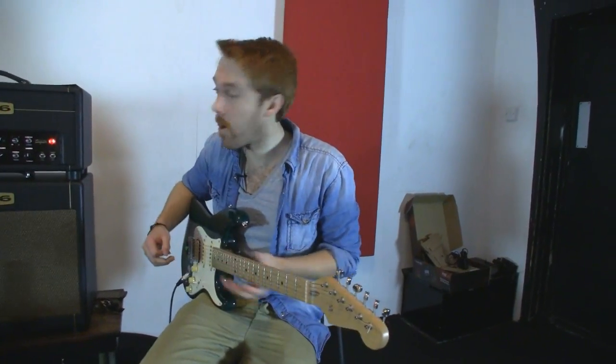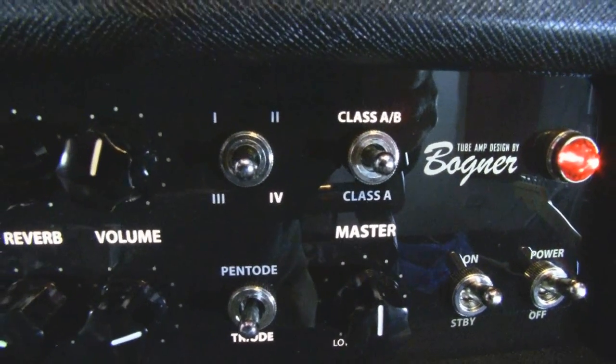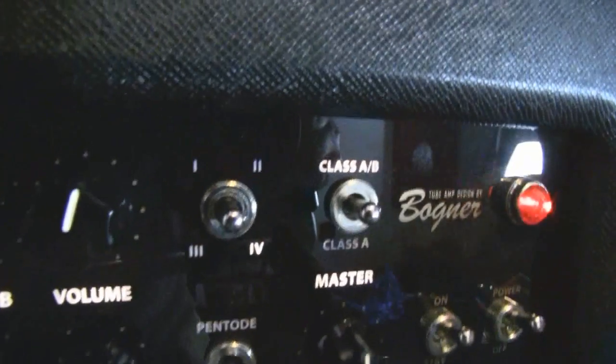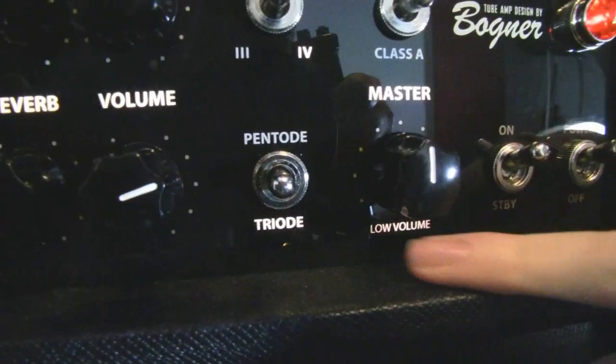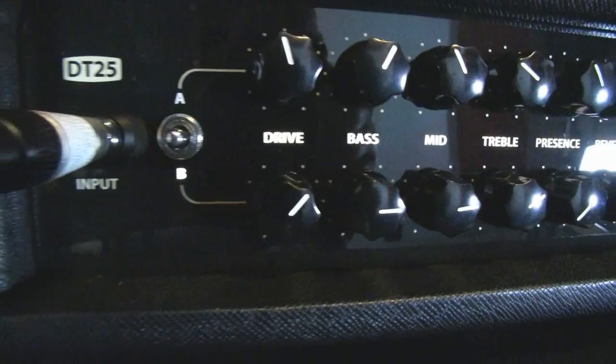And now I'm going to go for the Mesa Boogie type sound. I'm just going to flick to channel B, where I have set up voice mode 4, which is the modern American high gain, which is basically a Mesa Boogie. I'm going to stick this on class A/B for a bit of power, and then I'm going to see what the triode configuration sounds like. And I'm going to play a Gary Moore riff. Not that he played a Mesa Boogie, but what the hell.